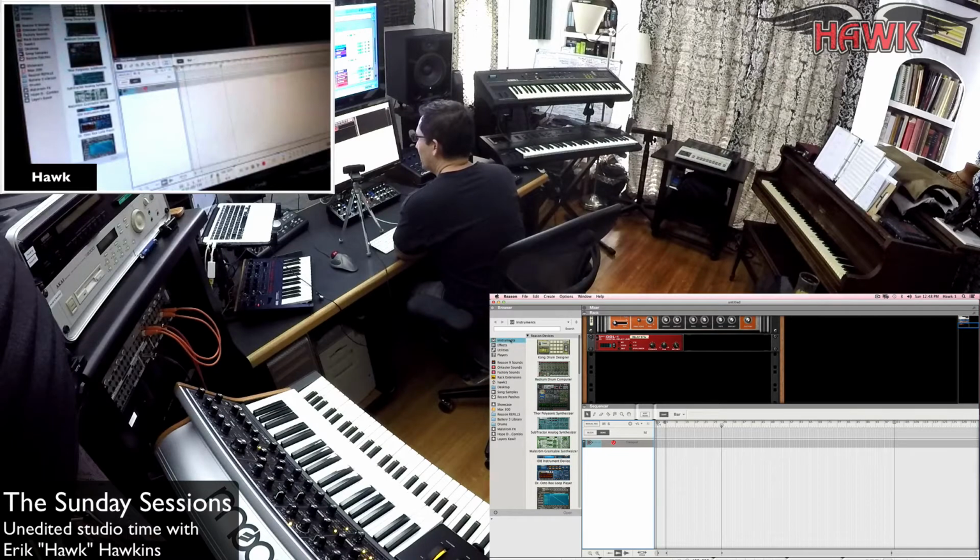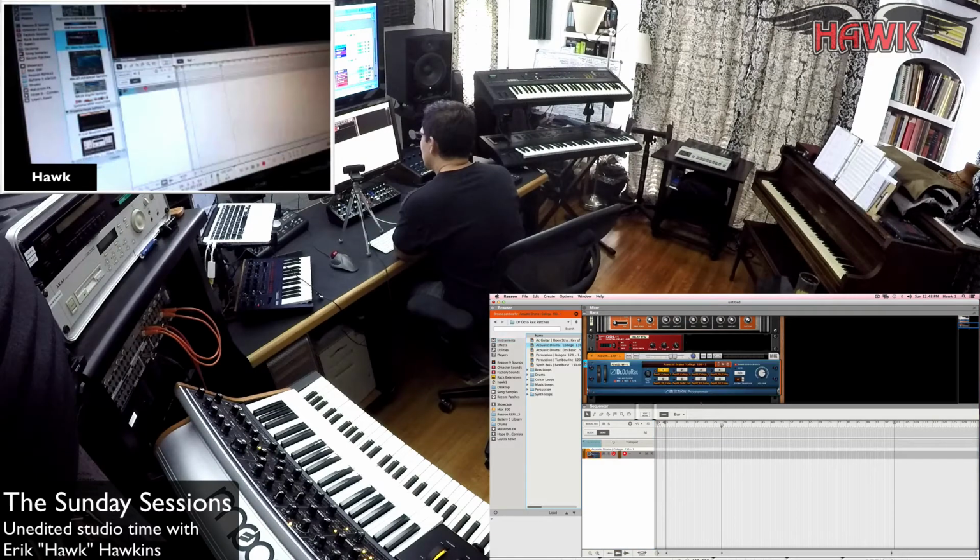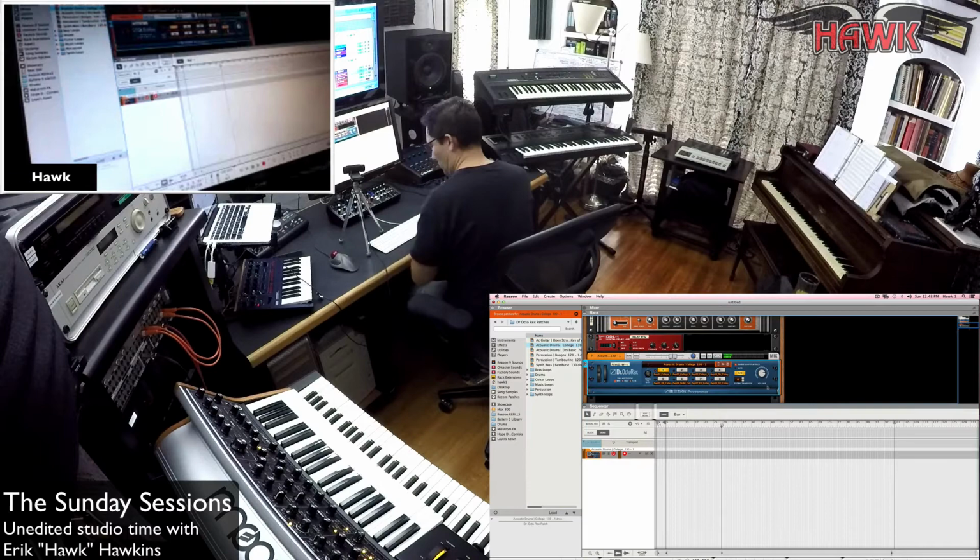I'm going to make sure I've got some audio coming in here. So instruments, I'm going to use a Dr. Octorex loop. So let's make sure we've got audio coming in.